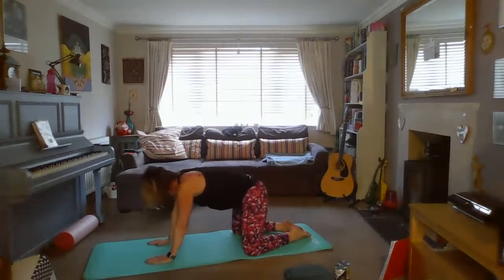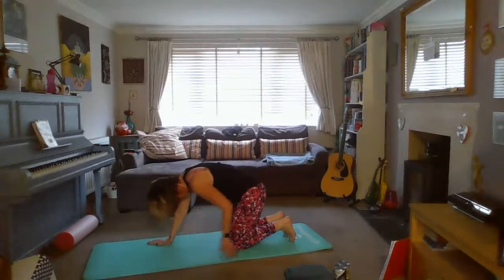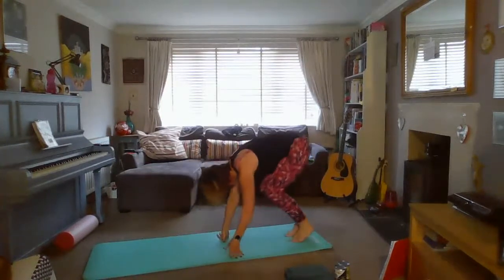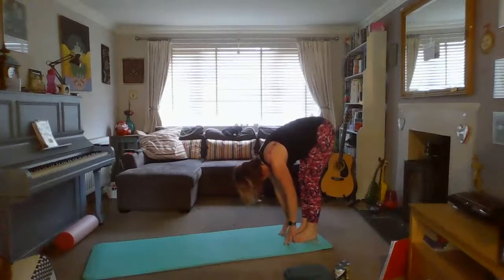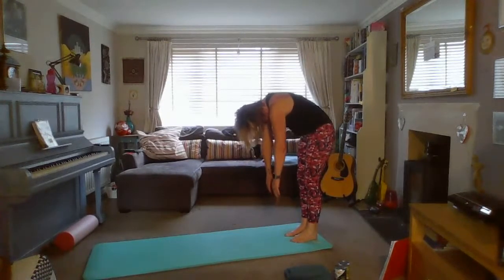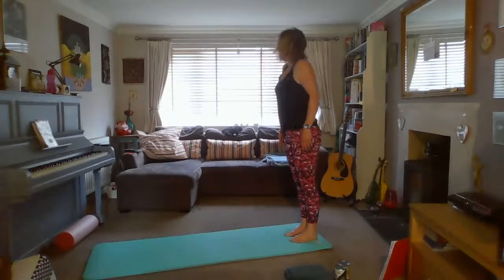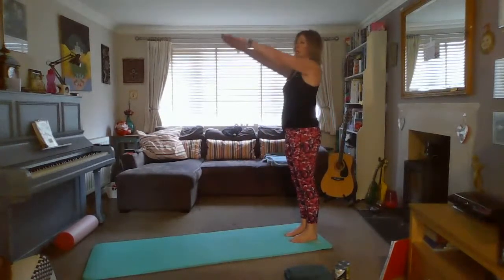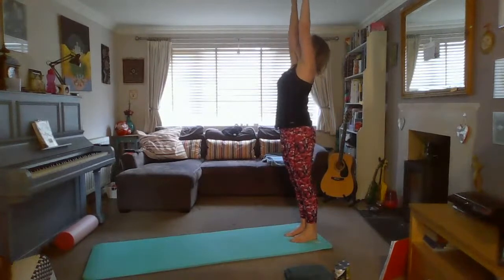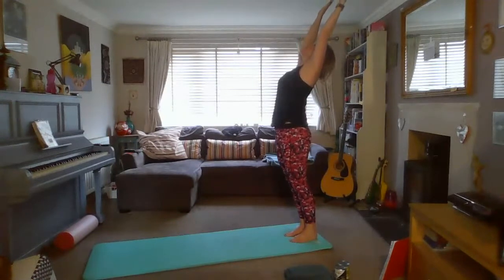Coming back to all fours, we're going to do one last roll up to standing. So we pop those toes under, we walk the hands back, straighten up those legs, start to restack, building the vertebrae up one by one. Shoulders back and down. It's a nice big breath in. Reach those arms up towards the ceiling. Press those hips forward.